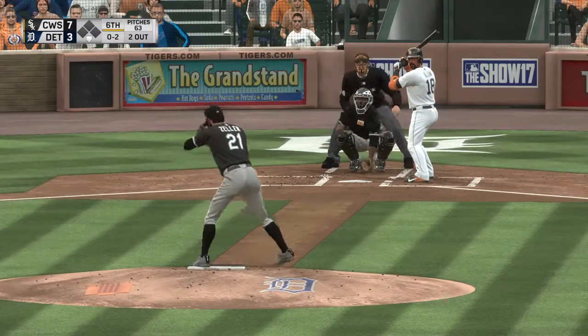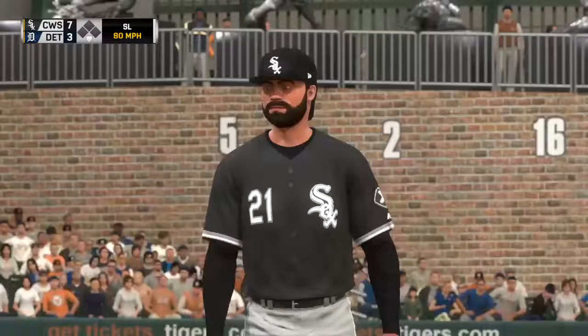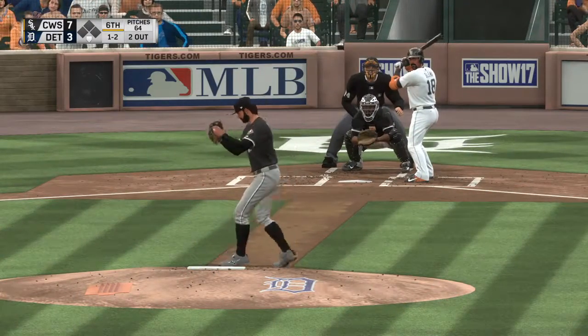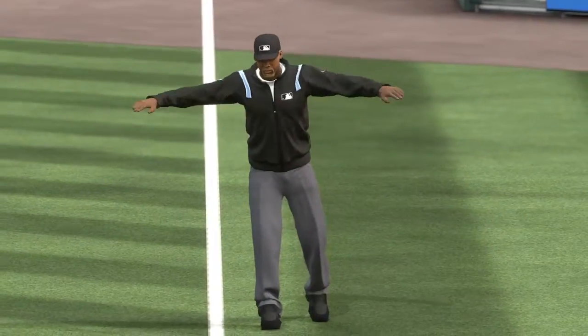Well, he gave up that leadoff home run, and I thought, uh-oh, he's in trouble. But he's done a nice job bouncing back. Got 2 quick outs, and now he's got 2 strikes on this hitter. He's got a chance to get out of this unscathed the rest of the way. Hey, good pitch right there with the bases empty. Why not take a shot? Throw that breaking ball in the dirt and see if he'll chase after it.